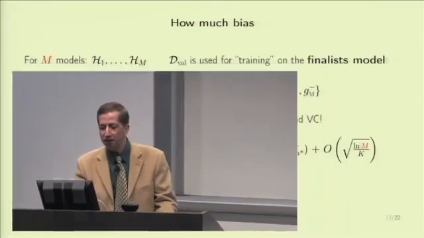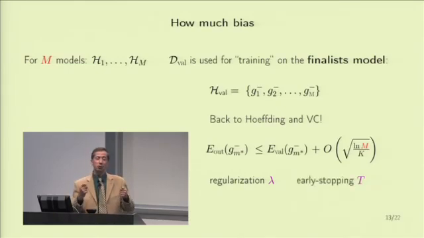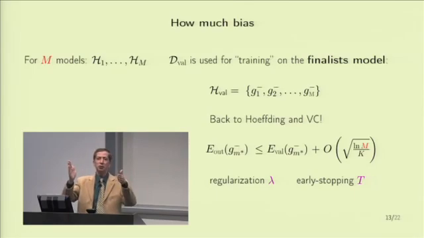So now you can apply this with the VC analysis instead of just going for the number, which is the union bound. You go for the VC version and now apply to this fellow. And you can ask yourself, if I have a regularization parameter, what do I need? Or if I have another thing, which is the early stopping. What is early stopping? I'm choosing how many epochs to choose. Let's say epochs is an integer, but there is a continuity to it. So I'm choosing when to stop.